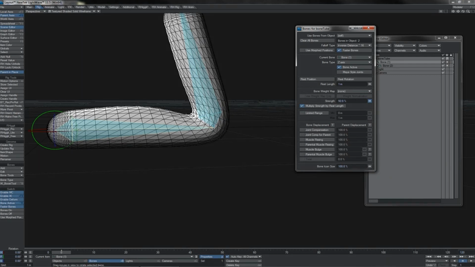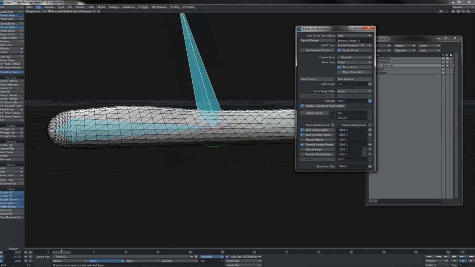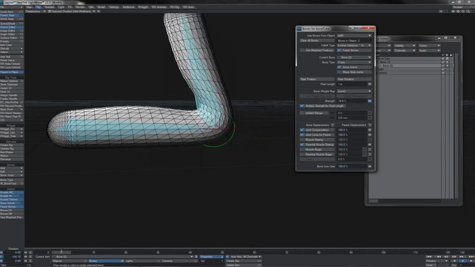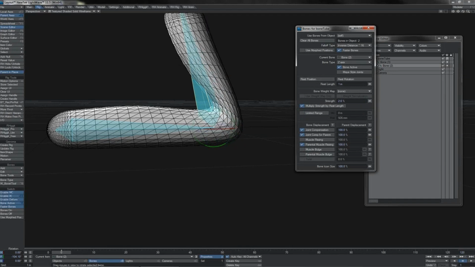It's also interesting to go back and have a look at how the strength values react in a setup like this. Notice that the joint is sort of rolling around there as I take the strength down for this bone, and I get this opposite roll for, of course, the lower bone there. You'll notice the fall off in the strength. It's not falling off very quickly from the top here. That, of course, is again down to the influence range and the proximity between the bones and the deformers themselves.